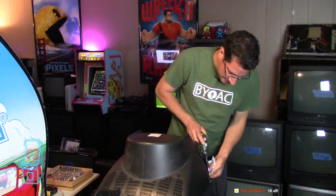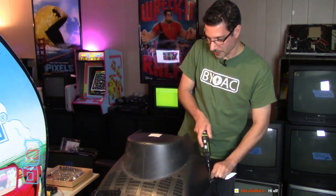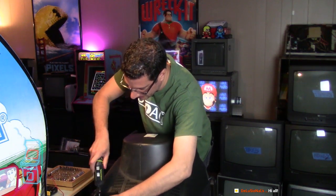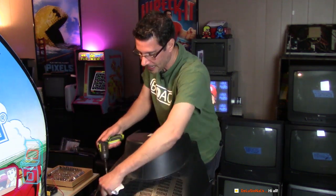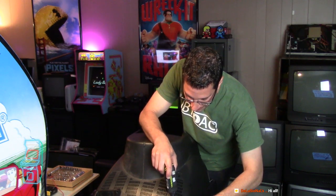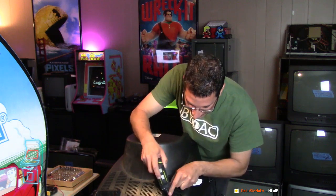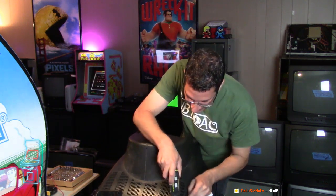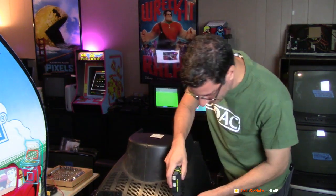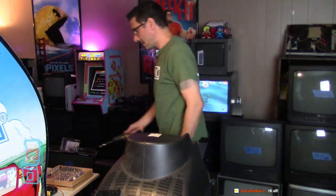You can get stuff for free. I got all these TVs - I didn't pay anything for them. I think I might have paid for my other tube swap where I did a K7000 drop and replacement. I didn't have any TVs at that time, and I think I might have paid 20 bucks for it, maybe even 10. There's a guy, Louis, on the Facebook forums who contacted me - he said hey, I have a bunch of TVs.